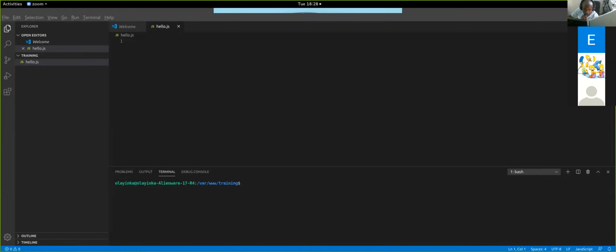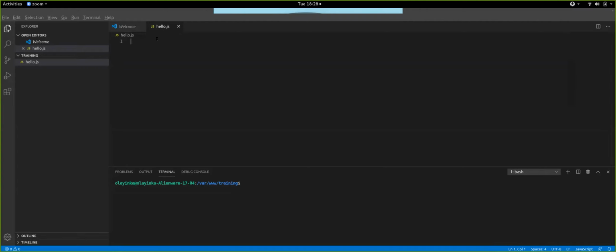In command prompt, you'll already be in the training directory. Just type code space period, and it opens that folder in VS Code. Great. All right, so we'll keep track of that for next time we have to do that. All right, so now create a new file, save that file as hello.js. Okay, like I had here.